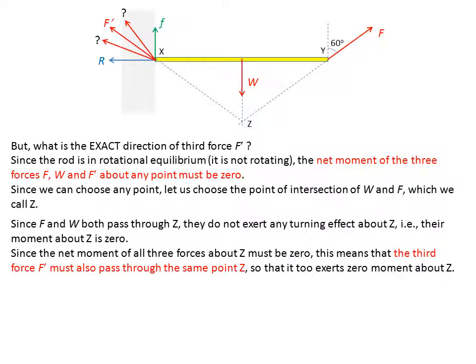So we have managed to figure it out, so the doubt has been removed. And of course, F prime is the resultant of the two forces we found earlier, this force and this force. So this will be the vertical component of F prime, and this will be the horizontal component of F prime as shown here.